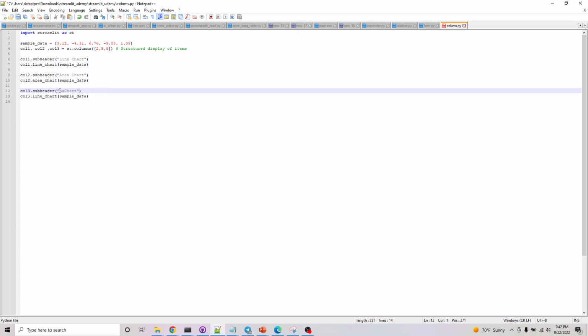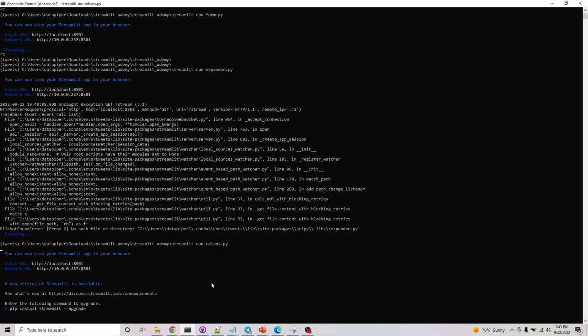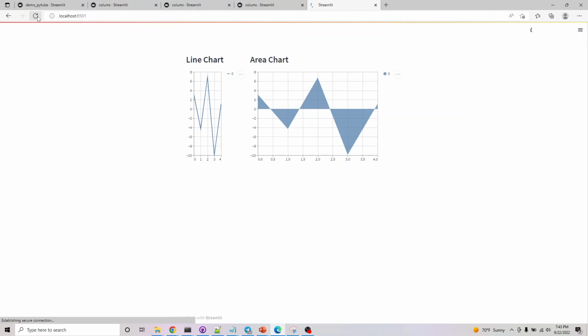I think bar should be capital, right? So let's make this bar chart, and instead of line chart here, we already learned all the charts you can actually plot in Streamlit. We have also done external libraries. This is a good exercise for you to play around with all those things we learned in the previous lecture, and let me know how things go here. We already have columns running, so we don't have to do anything here. Just refresh the page.